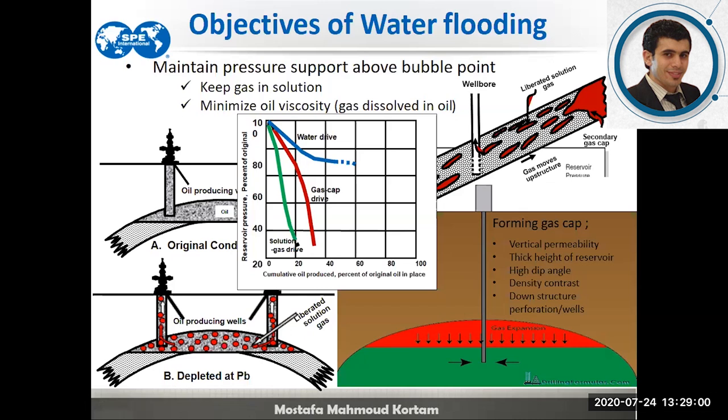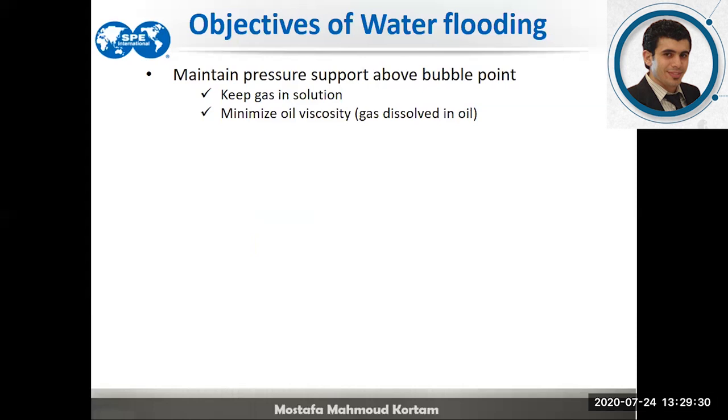So the most important benefit or outcome that we would get from the water flooding is that we have to minimize gas, keeping the pressure above the bubble point pressure. Keeping it above the bubble point pressure would enable us to override, bypass and ignore all of the problems related to the presence of gases in your reservoir. So again, the main outcome that we can get is to maintain the reservoir pressure above the bubble point.